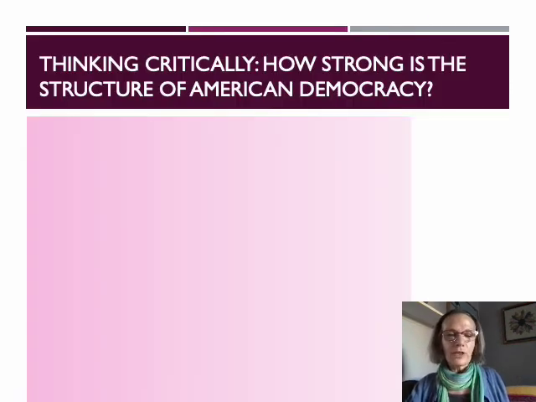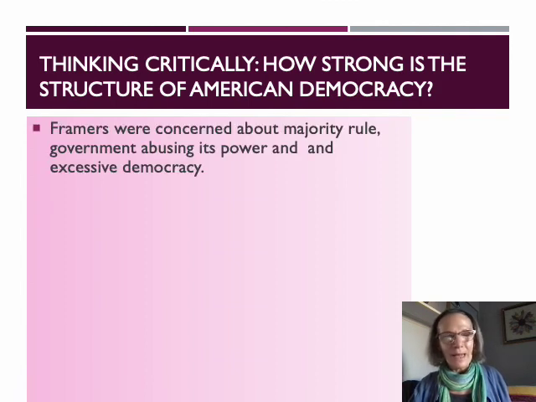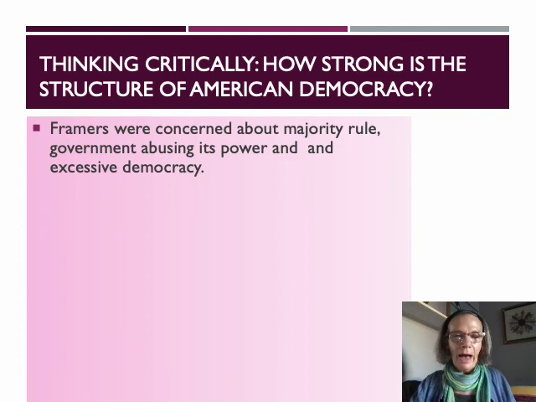So here at the end of the lecture, I want us to just take a moment to think critically about how strong is the structure of American democracy. The framers were really concerned about majority rule, government abusing its power, and excessive democracy, right? So they craft this government that places a check on these or controls for these dangers.